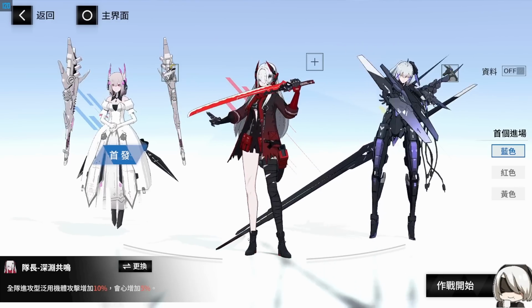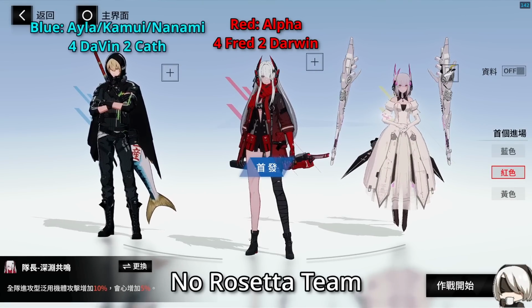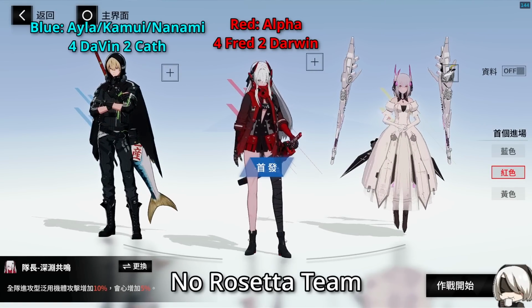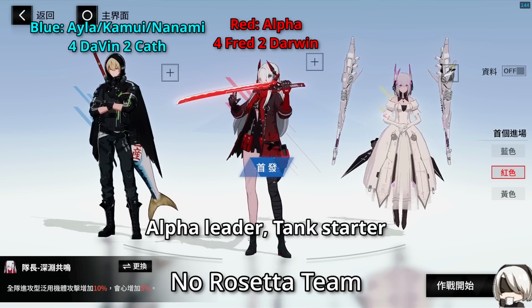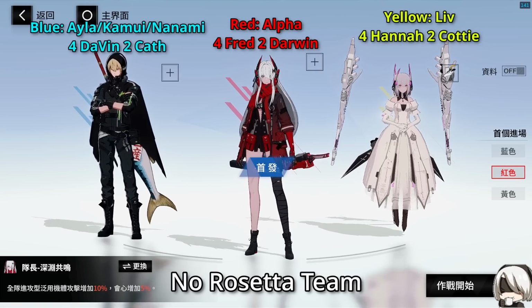If you only have Alpha and Luminance, you can replace Rosetta with any of the physical tanks like Nanami Storm, Isle of Brilliance, or Call Me Bastion for now, running 4-piece Da Vinci, 2-piece Catherine on the blue slot, and then making them the starter. And then you can run Luminance on her 4-piece Hannah, 2-piece Caudy set on red.